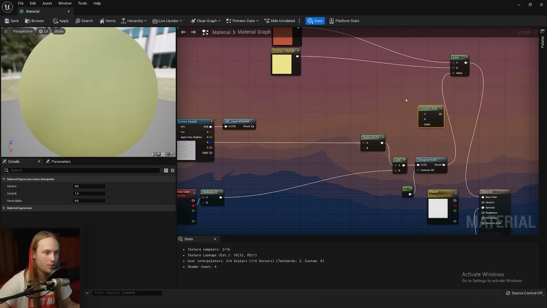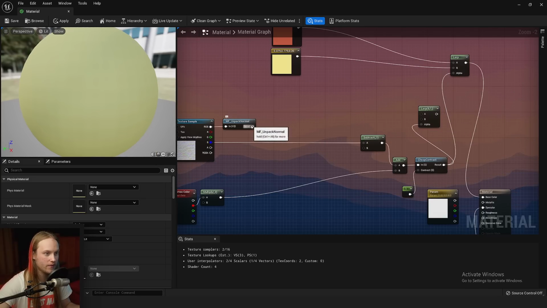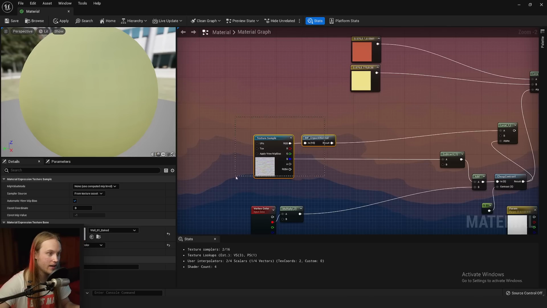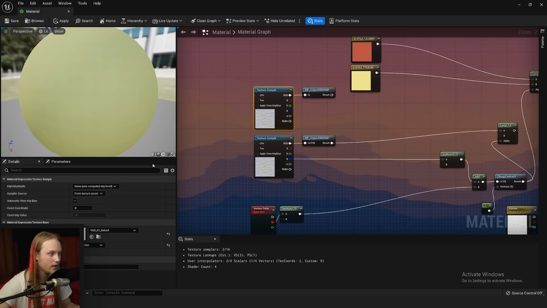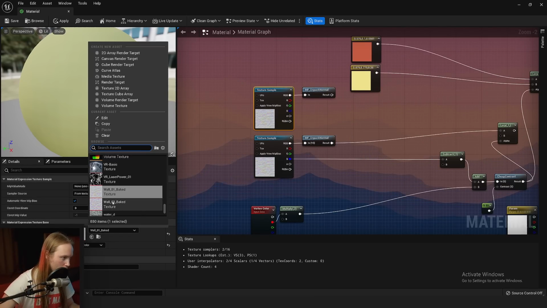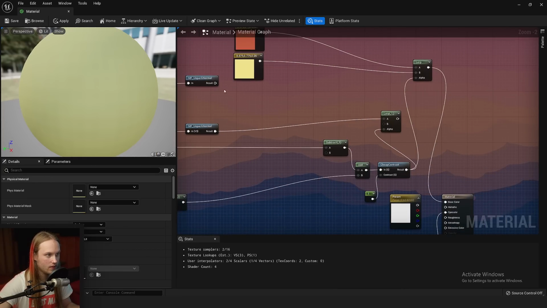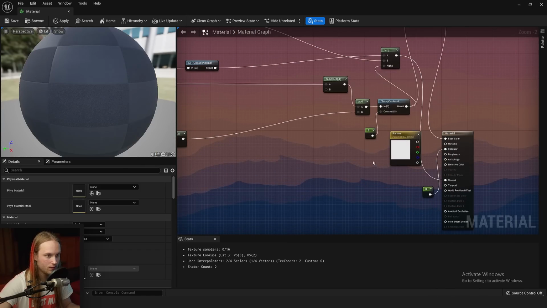We're going to use a lerp using this transition value between this and our other texture, which is going to be our wall 03 texture. That's going to go into here. This is then going to go into the normal.